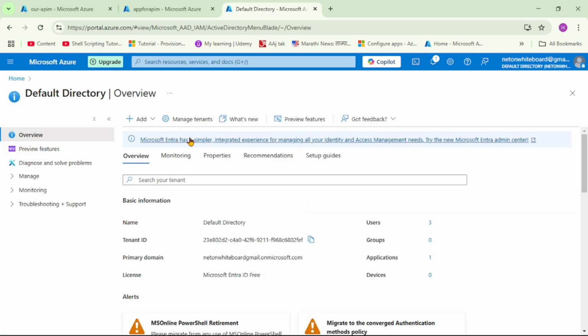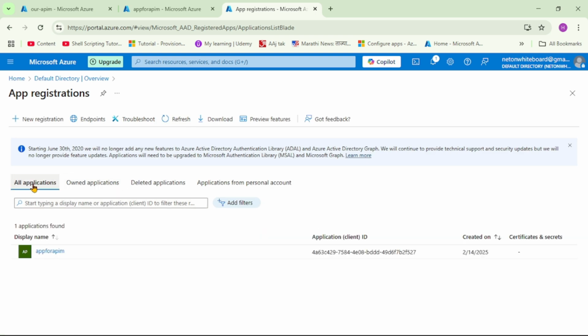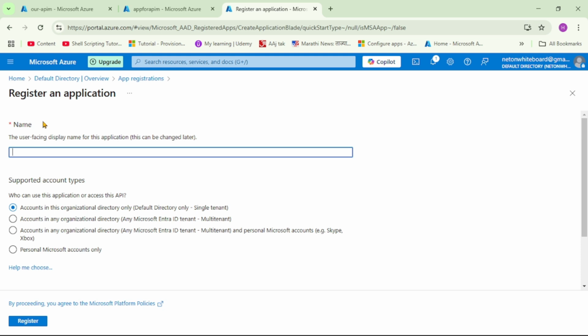So again we are back in the tenant, and under applications we can see one, because we have just added one application and now we are adding one more. So let's click on this one, all applications. I will say new registration, and here I will say XYZ Finance Consultancy, and I will say register.